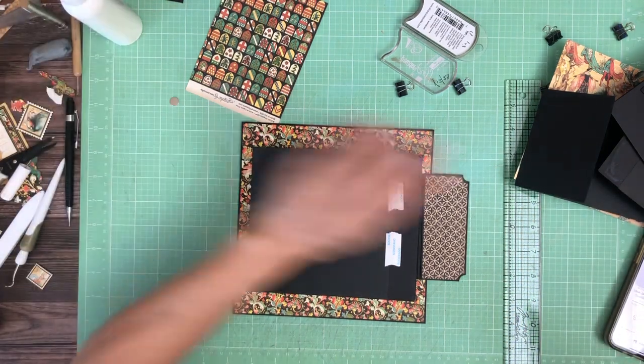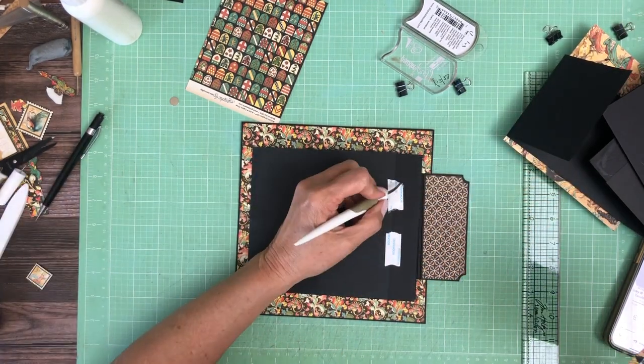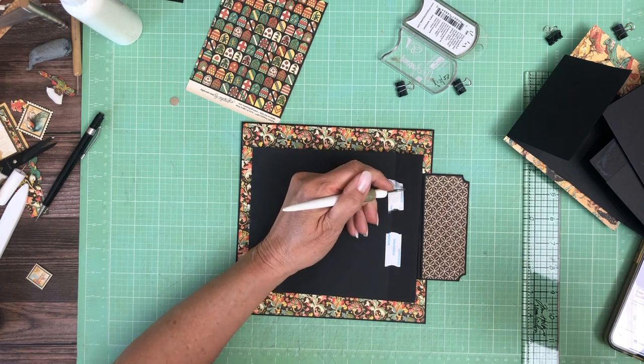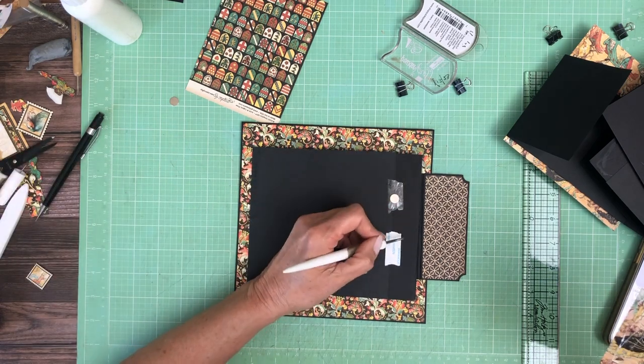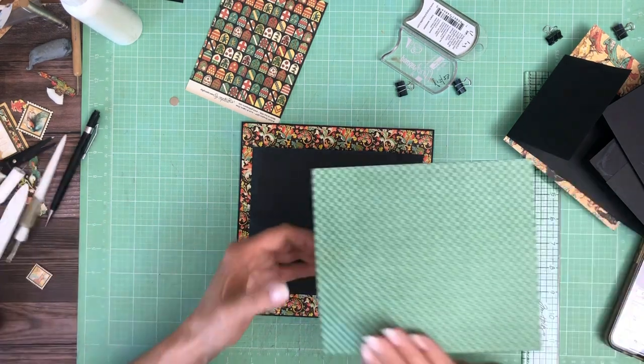Mislaid my pick tool. I don't, here it is. It was blending in. It was hiding in plain sight. I like having all my tools match. I think it's very pretty. But the reality is if everything was like fluorescent colors, they'd be easier to spot on your desktop.